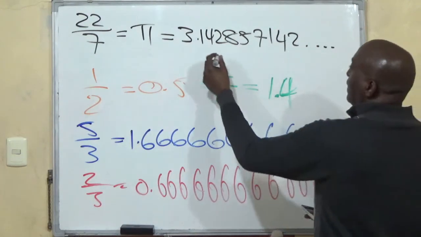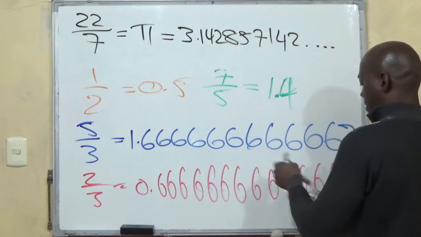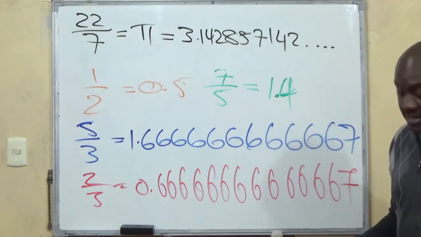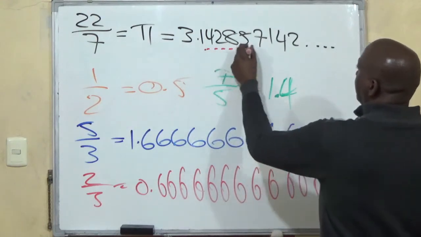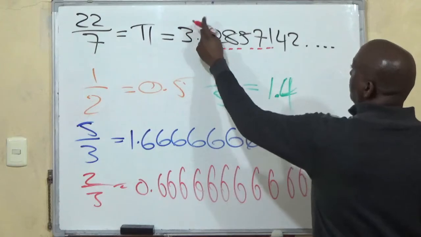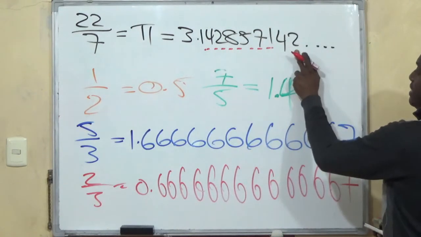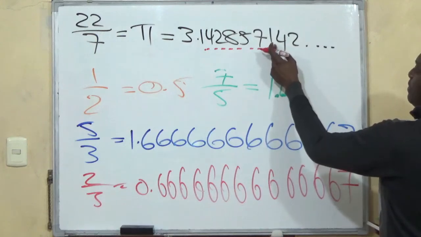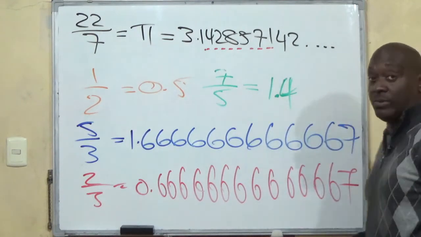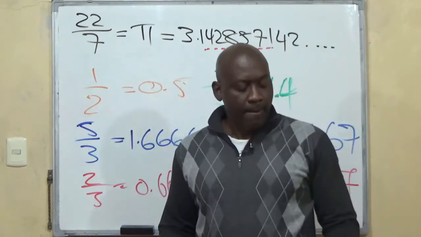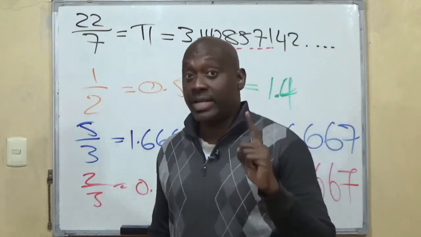So I think how it happens is that, if I'm not mistaken, this may be subject to correction, I think this pattern here is a repeating pattern. So 1 4 2 8 5 7 1 4. My calculator stops here at 3, but it goes back to 1 4 2 8 5 7 going down the road. Something along those lines, but it just goes on and on. Pi is an excellent example of an irrational number.